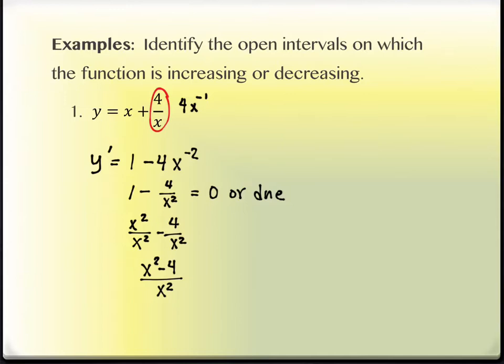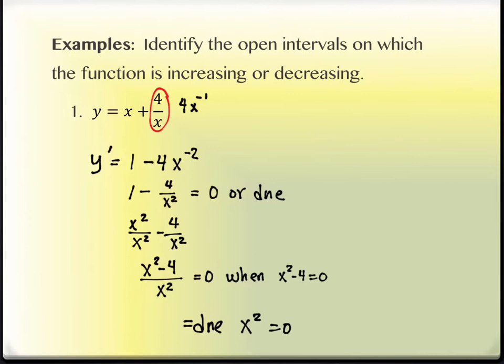Okay, so where is this equal to 0? Well, it's going to be equal to 0 when the numerator equals 0. That is when x squared minus 4 equals 0. And it's going to not exist when the denominator, namely x squared, is equal to 0. Right? Numerator equals 0, the whole thing equals 0. Denominator equals 0, it doesn't exist. So that's why I like putting it into one piece like this, because we can isolate the numerator piece equaling 0 and the denominator piece equaling 0 to find the two different types of critical points. You can probably look at this and tell me, when does x squared minus 4 equal 0?